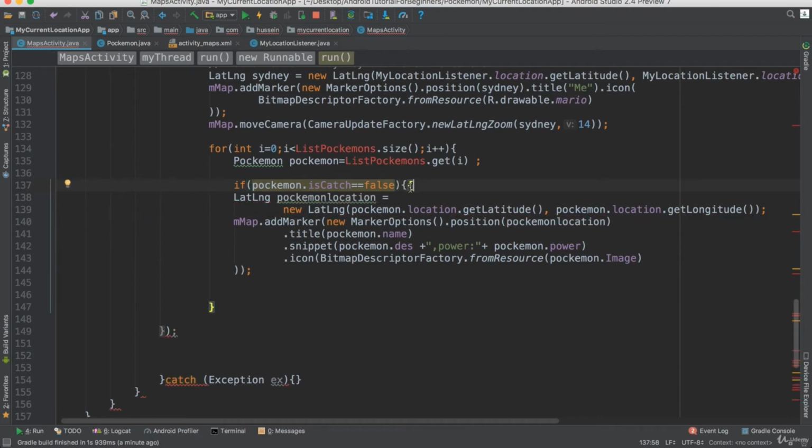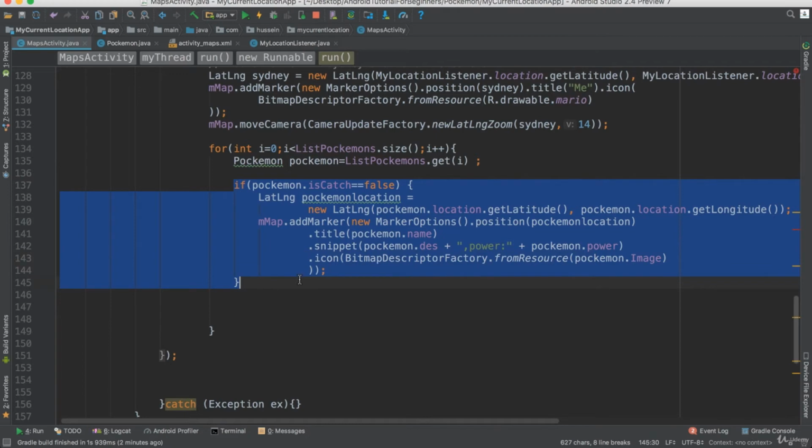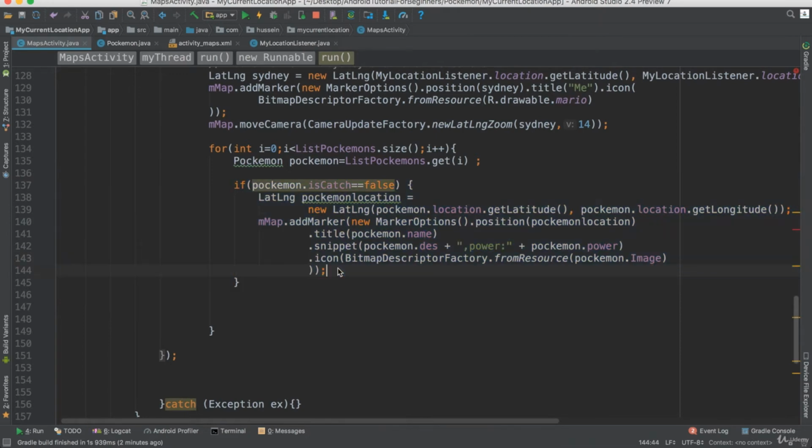Otherwise, why would he have to show me a Pokemon that I already catched? So this is good. Now only the uncatched Pokemon will be shown. The Pokemon that I catched will not be shown.